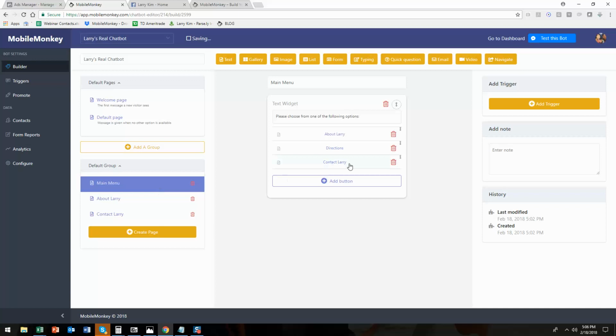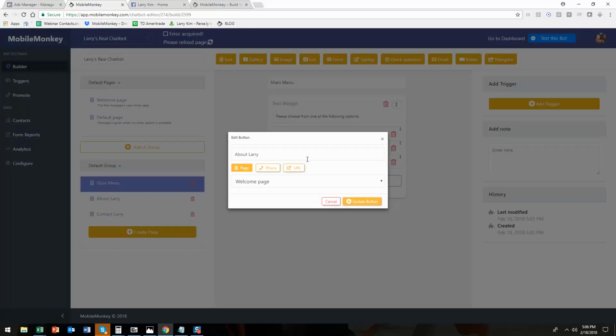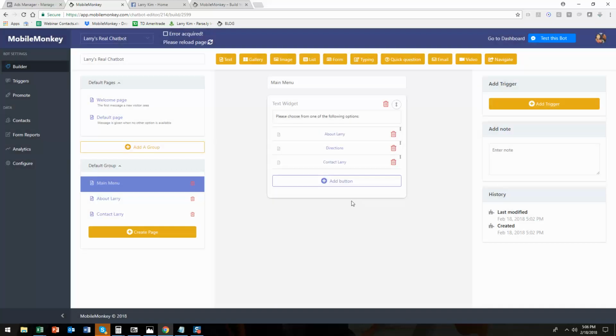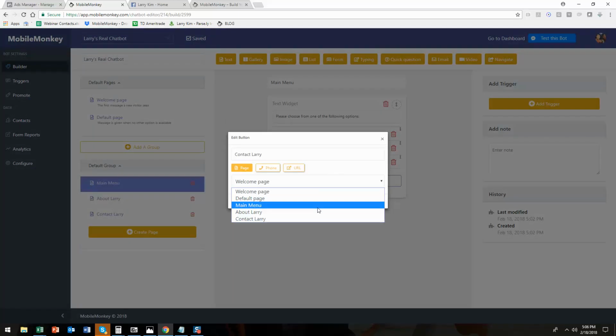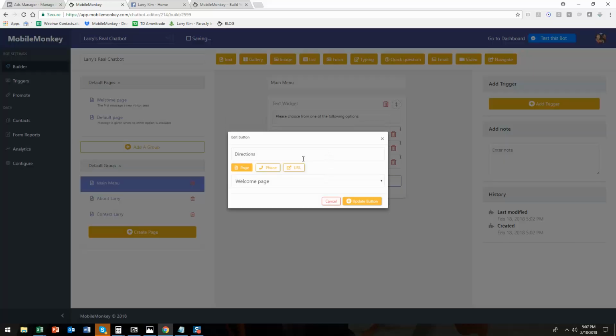The main menu has information that goes to the About Larry page, and then the Contact Larry page goes to the Contact Larry button, and of course the Directions button.